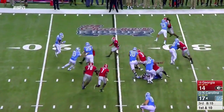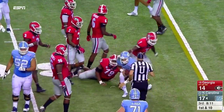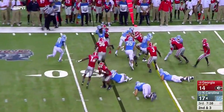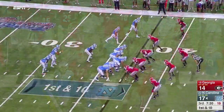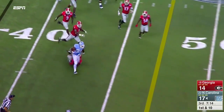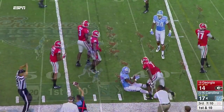Trubisky runs that way. Just a straight quarterback keeper, and picks up close to 7 yards on first down. Adjustment to Georgia's front. Quick toss to Elijah Hood. First down. Question it as time's running down. Delayed handoff, turning the corner. Is Elijah Hood, breaks a tackle. That's another North Carolina first down.